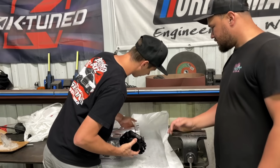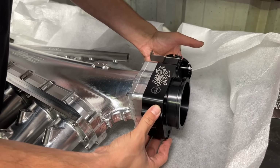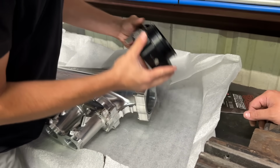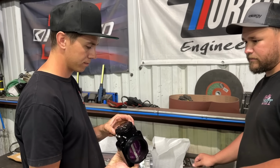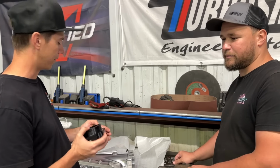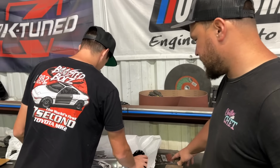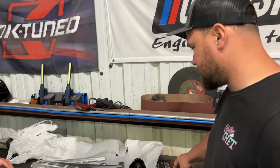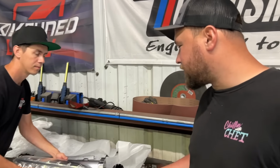Yep, I already got the correct adapter right there, so that guy will just go right on. Orientate it however. This one takes the Mustang style throttle position sensor. Much more robust than the K-Series one. I think the biggest thing we fight is our K-Series TPS sensors, so the Mustang style ones seem to be really solid. So get that thing fitted up with some Fuel Tech 720 pound per hour injectors, boy.